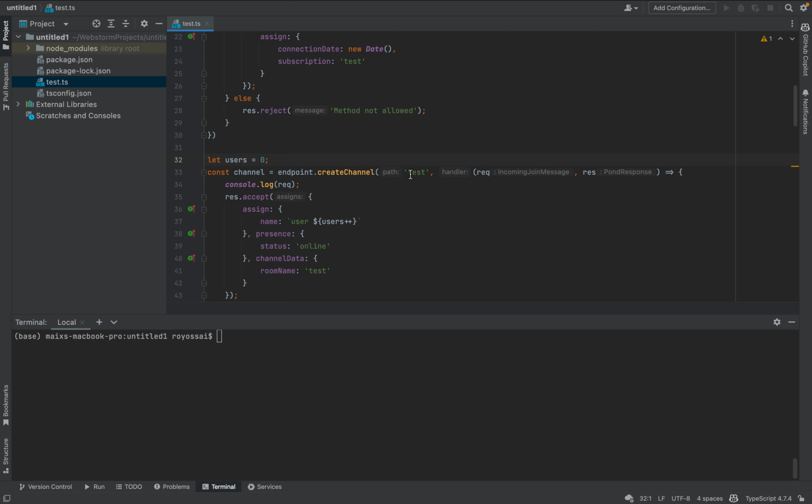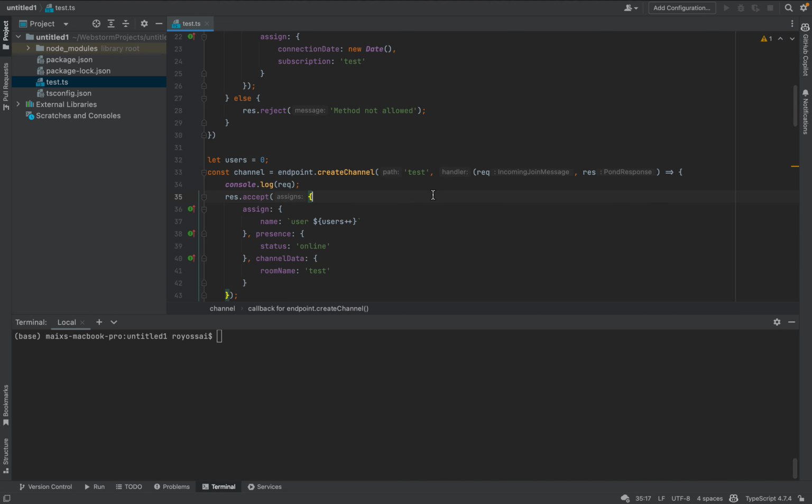So when you create a channel and someone attempts to join your channel, remember, this is also a string or a regex. I'm using a string because I want to be specific in the sense that I want to show you guys what's supposed to happen. But you can use a regex as well. So basically, if someone tries to join the channel called test, you can do some kind of authentication here as well to say, okay, this person has the right to join this channel.